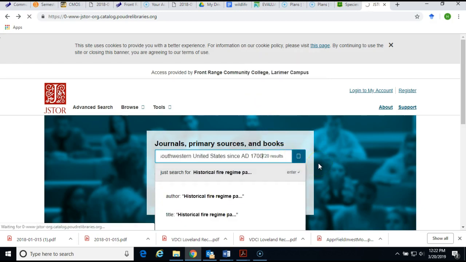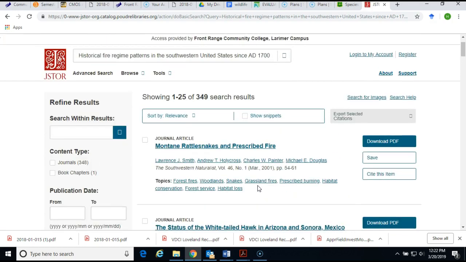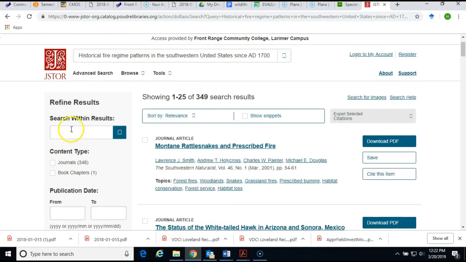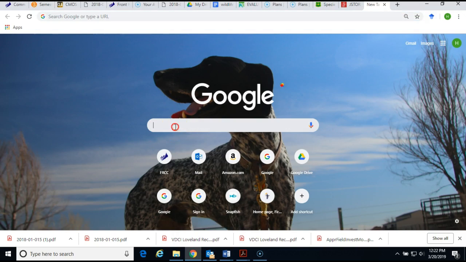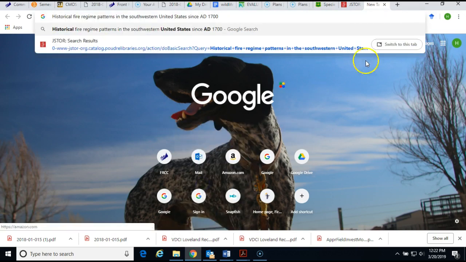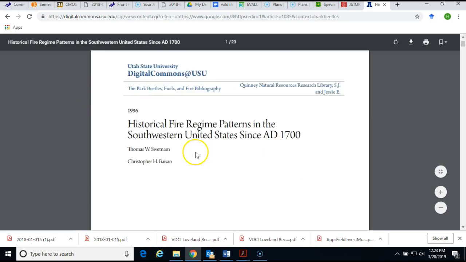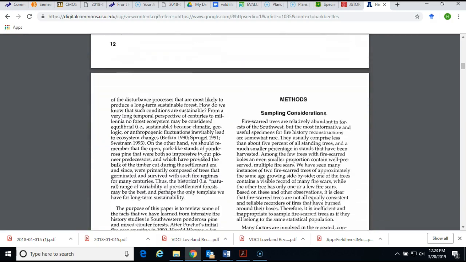So I'm like, oh, that's too bad. But it does come up with other articles that might be interesting, like Montane rattlesnakes and fire. Because that didn't hit any results, I could try another database, or just for kicks, I'm going to just try Google, and not even Google Scholar, but I could do Google Scholar as well. And I put that in, and ta-da, look at that, it comes up. It actually just has it in Google. So I can open the article right here, a PDF, and I can save it, read it, cite it, etc.